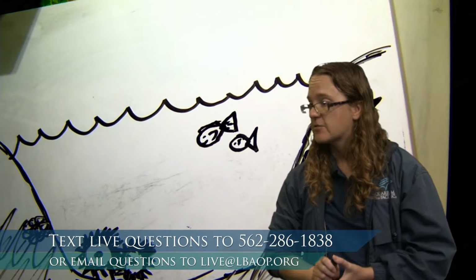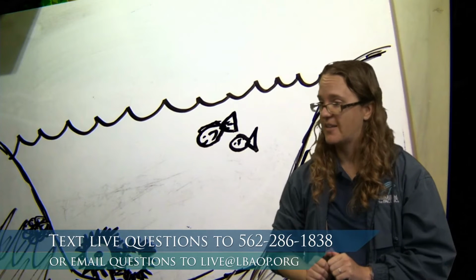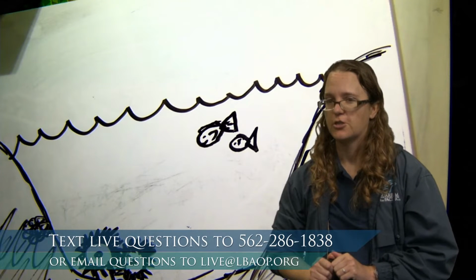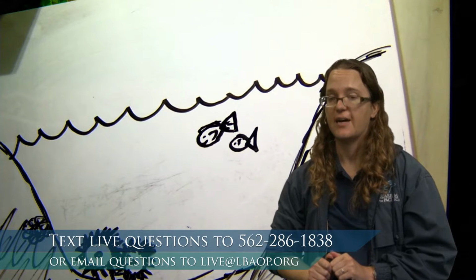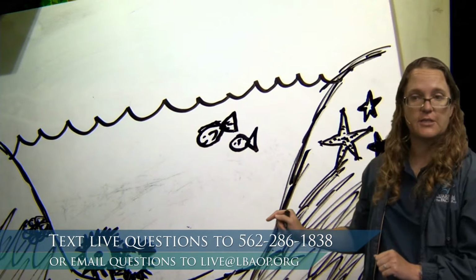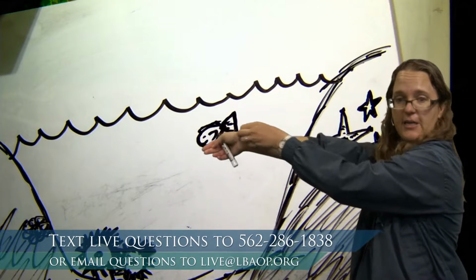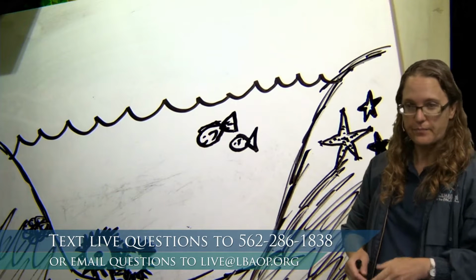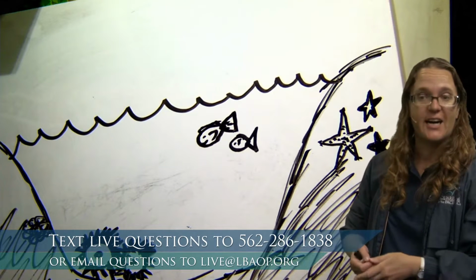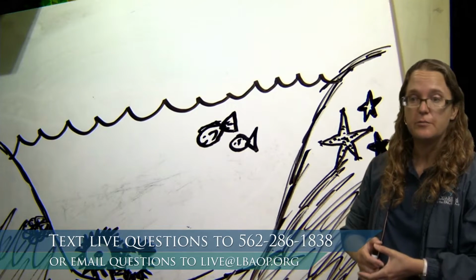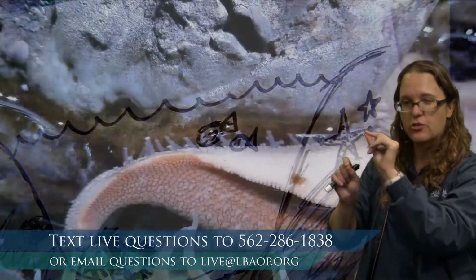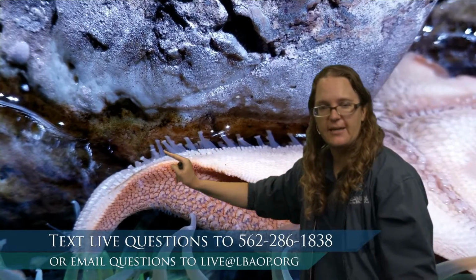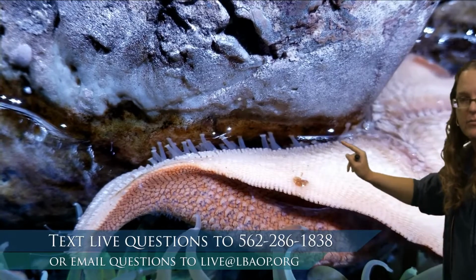Ooh, Hannah's asking about how sea stars walk. That's a great question because I think we have some good videos to show. Yeah, let's do that. So we noticed on that earlier video, we saw the underside. We saw there's little things on the bottom of the sea star. So that is the sea star's feet. And they're called tube feet, so T-U-B-E. So every little foot is kind of like a little straw with a little teeny tiny suction cup attached to that. And they will use these to move around.